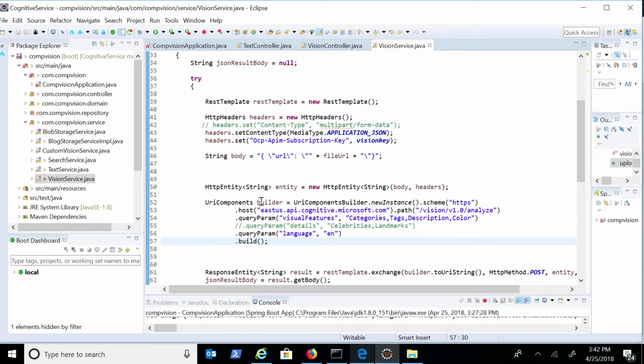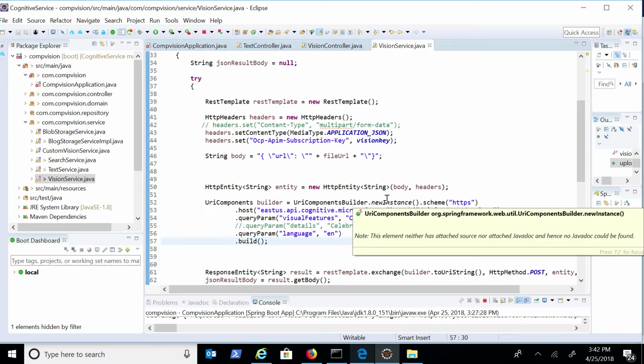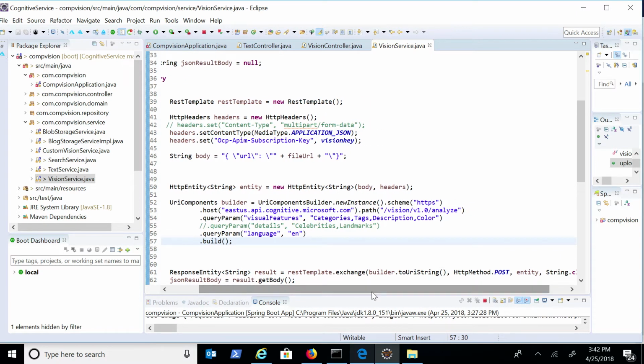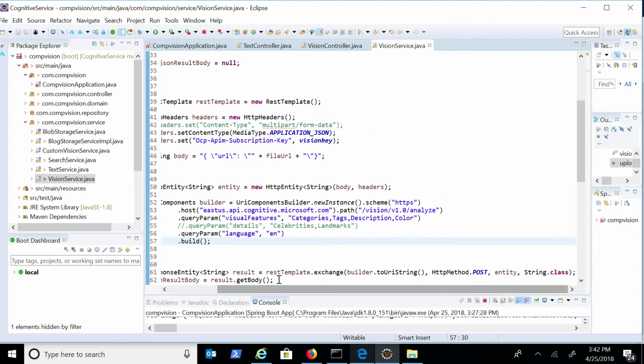Finally, once you build all the parameters, the end thing that you do is do a build. And where I'm actually executing this, Spring provides something called a REST template, where you're passing in that builder.